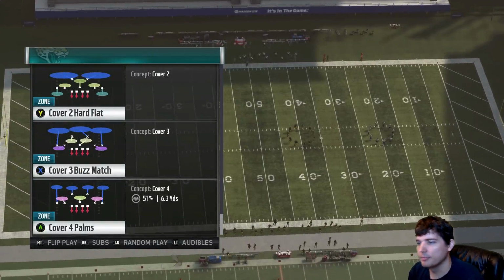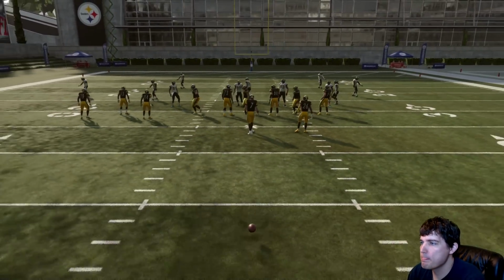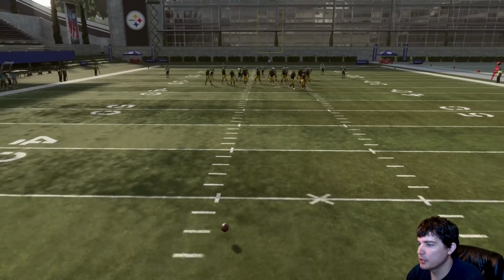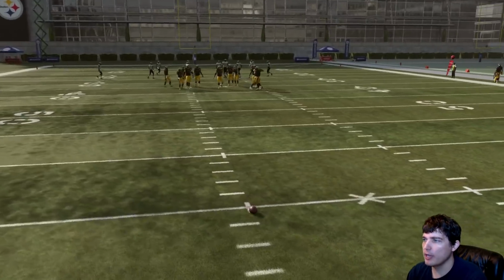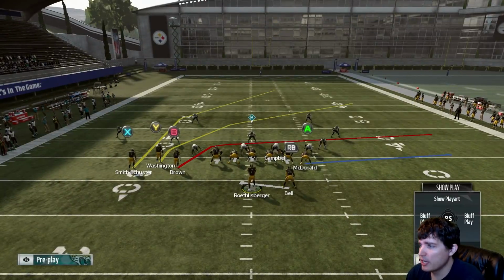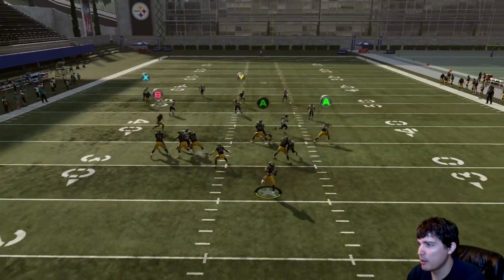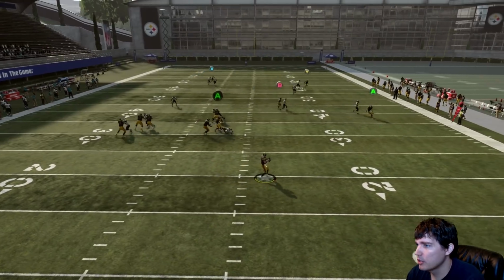All right, whatever. Let's move this ball back, actually. Let's move it back to... Let's test this one out. All the way here. All right, so this deep post route is what they're saying cover 4 palms shouldn't beat now. Or shouldn't have an issue getting beat. This was my one play against cover 4 palms.